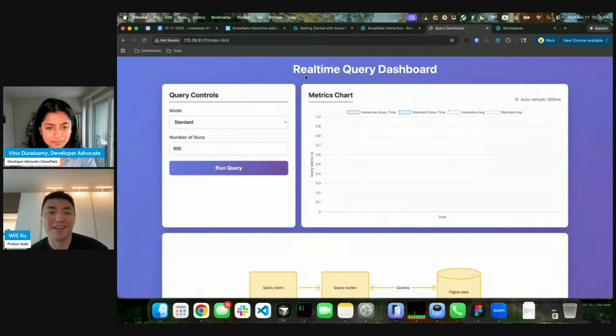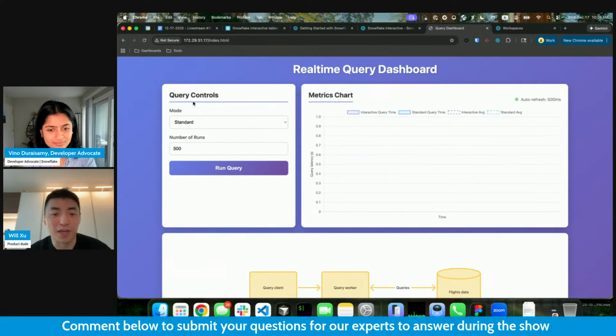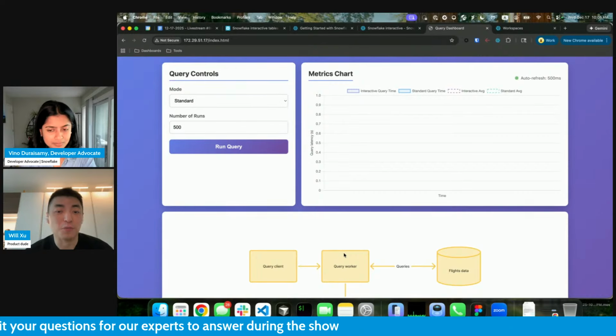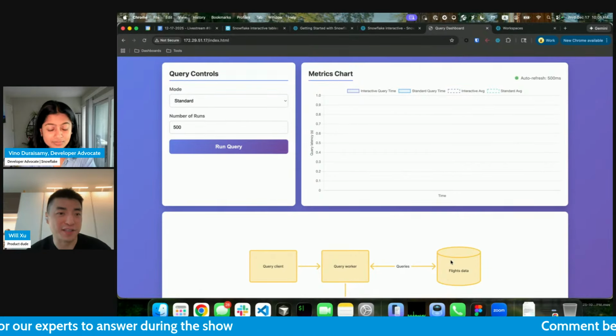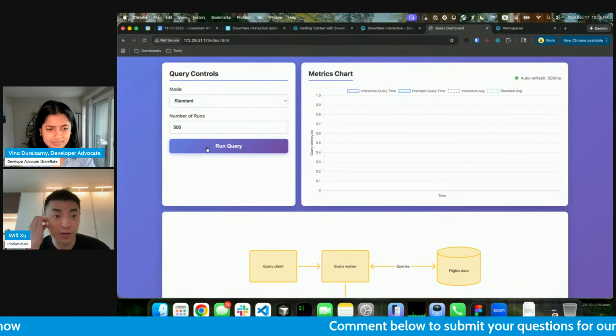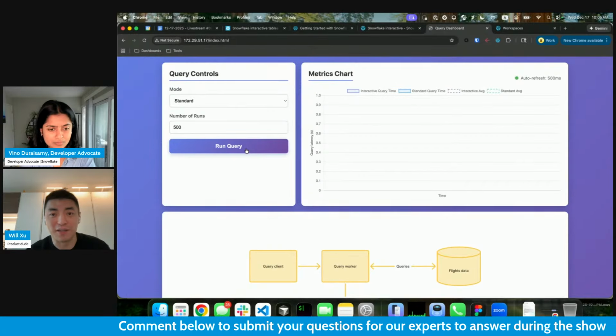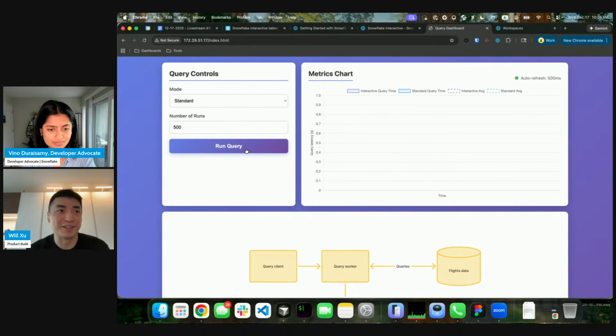Yes. I'd like to show you a very simple and straightforward demo. What you have here is a query client, this little thing on the left side, that drives some workers, and then I have a data set. The first thing I'm going to do is run 500 queries concurrently with standard Snowflake. And you have to believe me, this is on the same hardware. This is fully reproducible if you want to do this externally. And we'll measure the query latency of running this workload.